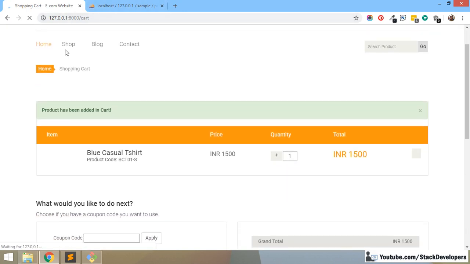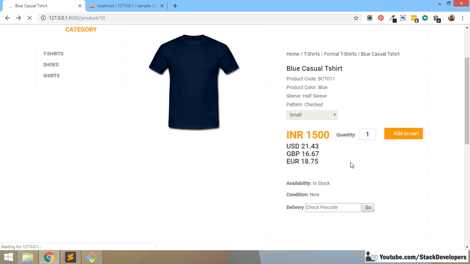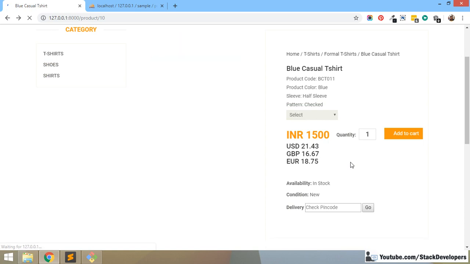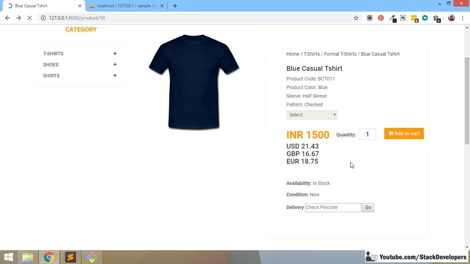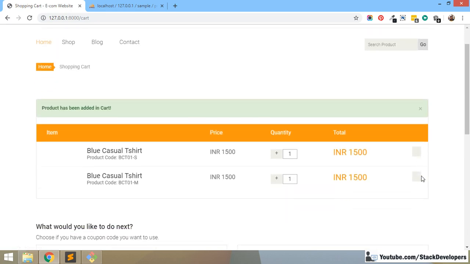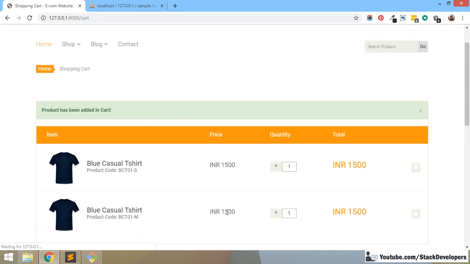Why has the issue come, 1500? Another price must be added as 1800, because we clicked on the back button and did not do any kind of refresh. But here as well, this is another security issue, that from here the price can be updated by some hacker. See here, if I add to cart for medium size, then it is adding 1500.